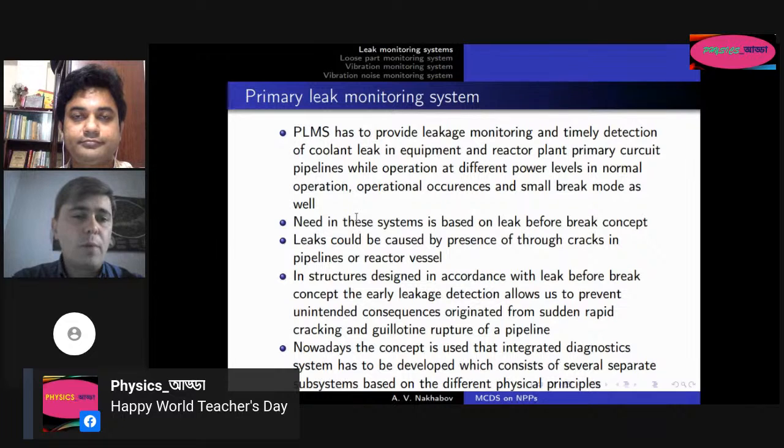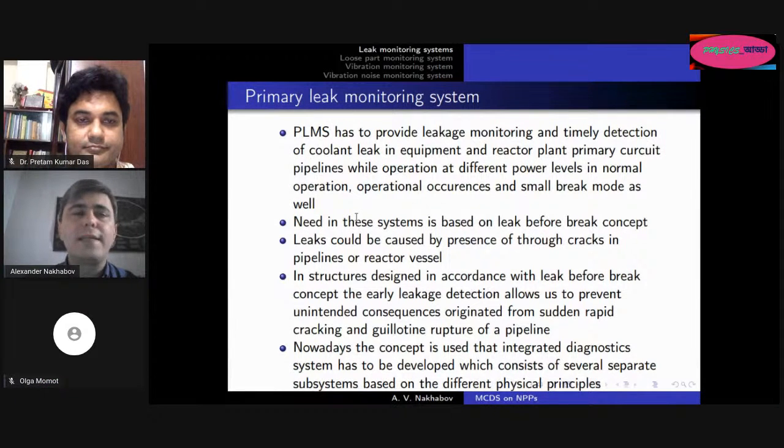First of all, I think you know about possible danger. If we have some leakage, it means there is some crack, for example, in a pipeline, and some part of coolant just flows through this crack inside of the containment building, for example. Of course, from one side it means flowing of coolant. Of course, it's bad, because we need to provide some amount of coolant anyway inside of a reactor, just to provide adequate cooling of the core, from one side.